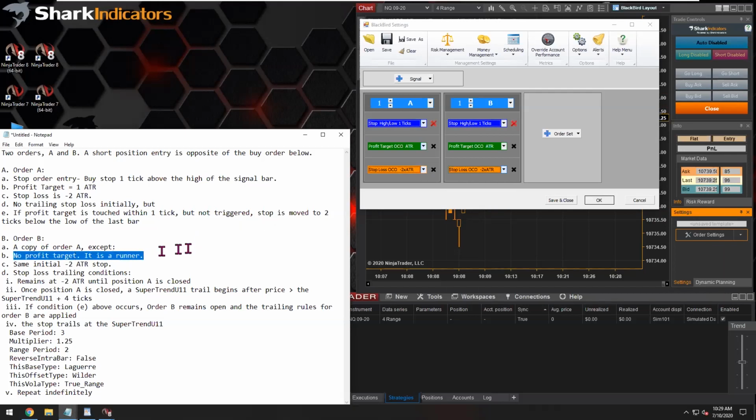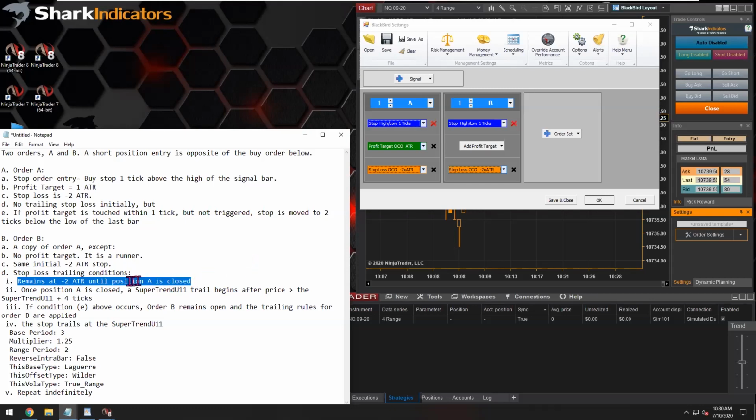Now we can move down to the profit target. There's no profit target; it's going to be a runner. So we can just hit the X there and get rid of the profit target. Now we're just left with the stop loss. We just need to go in here and add these extra stop loss trailing rules. Actually, this stop loss is going to have a different trailing rule.